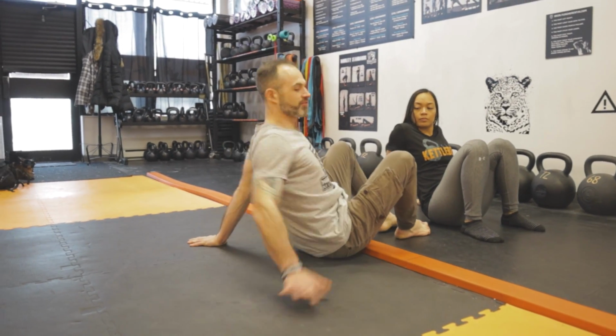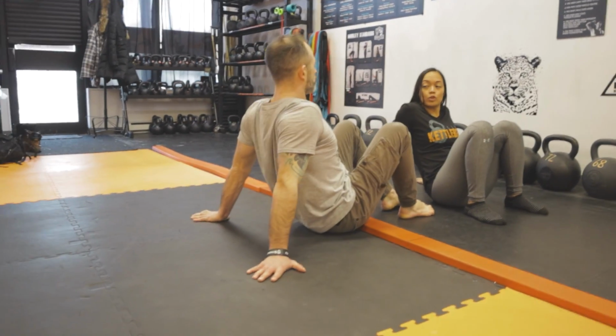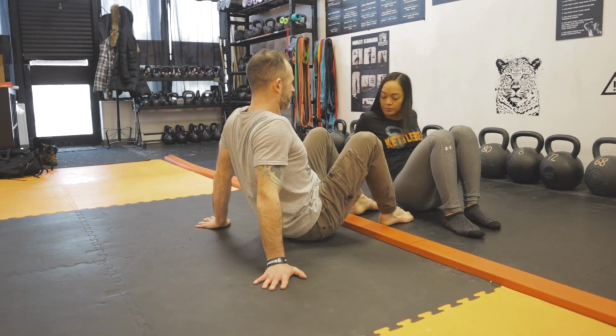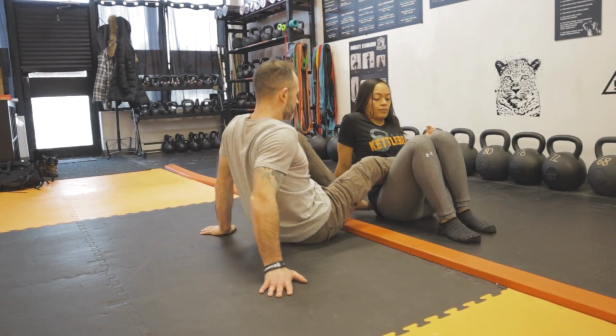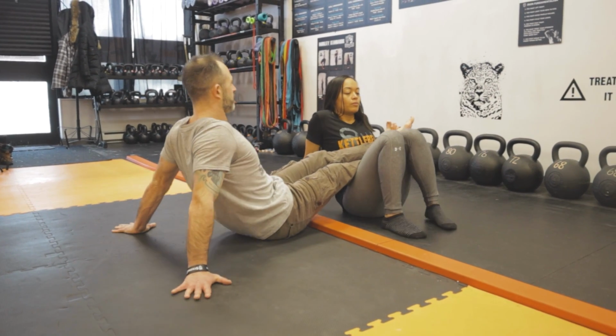And instead of being in the prone position, I'm going to be supine, doing an L-sit type thing. Get a little closer to me. Okay. I'm going to be like this. And as you go up, I'm going to go up as well. Okay. Ready? 1, go. 2.